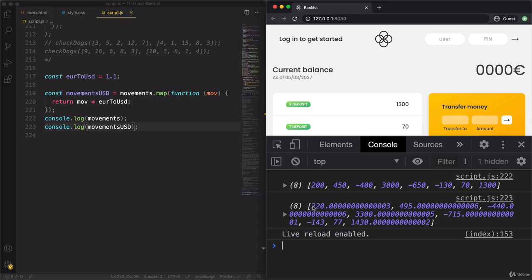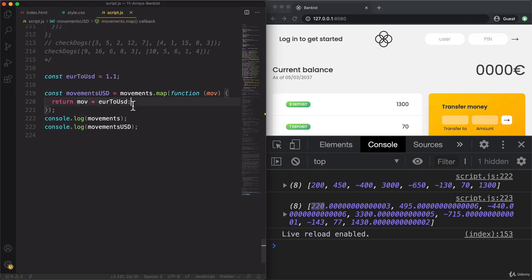But essentially, this new value here is now 220, which is exactly 200 times 1.1. And so indeed, we ended up with a new array containing all the movements, but converted from euros to US dollars. And again, that's because that is exactly what we returned here from this callback function.